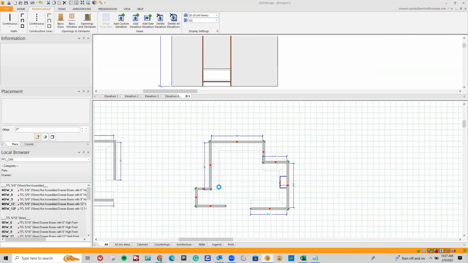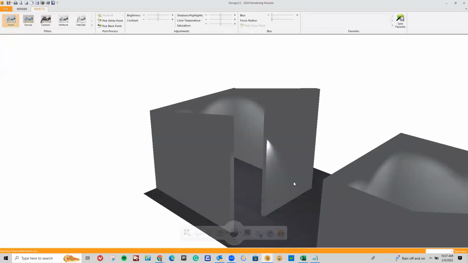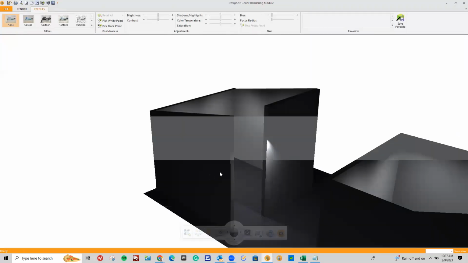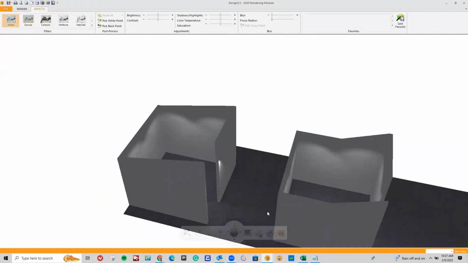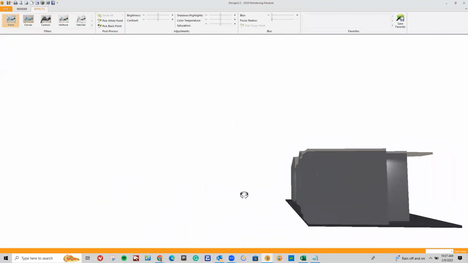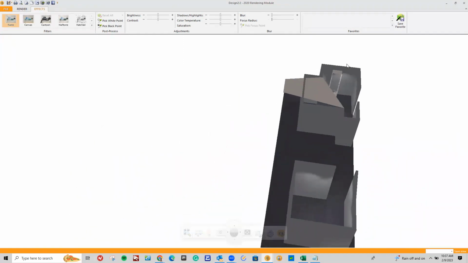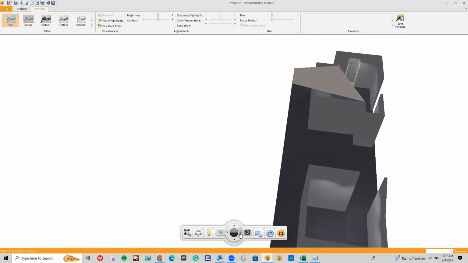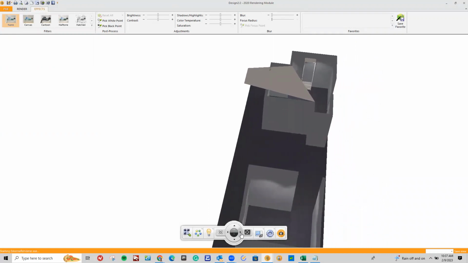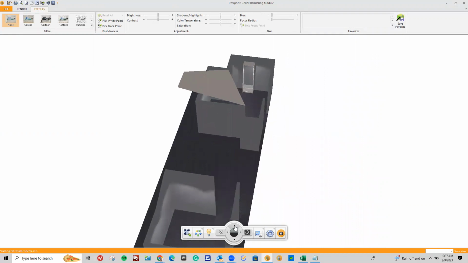It will always be included if you actually take a look at the render, but obviously you want to see it in the schematic as well. And there's the drawer front, the drawer box at the very top.